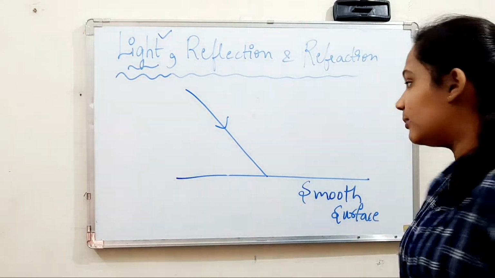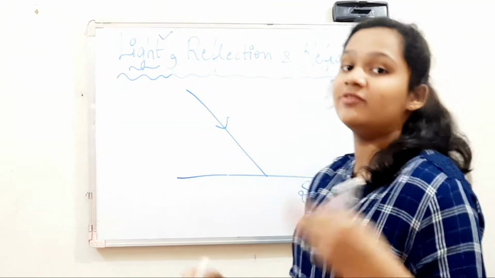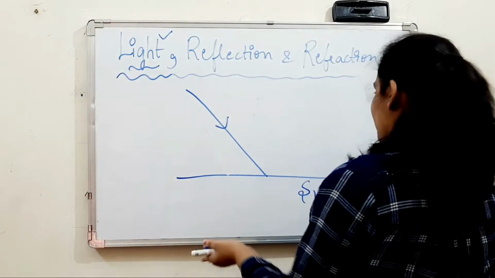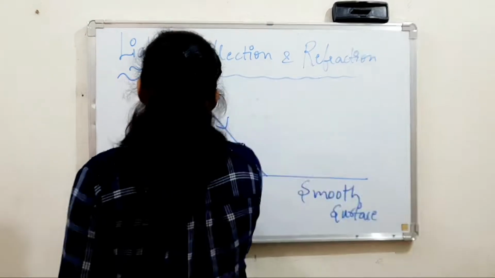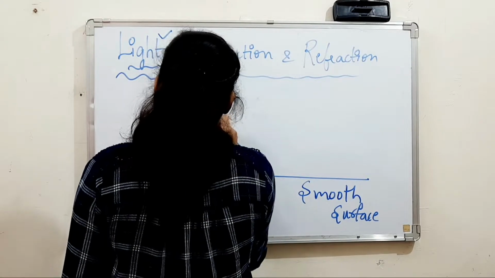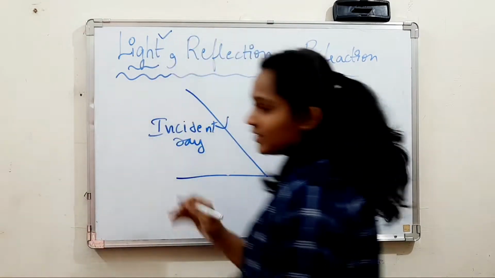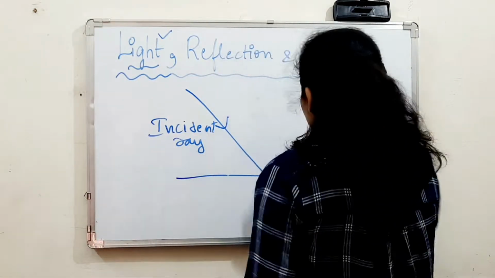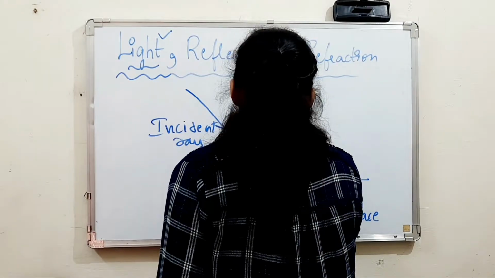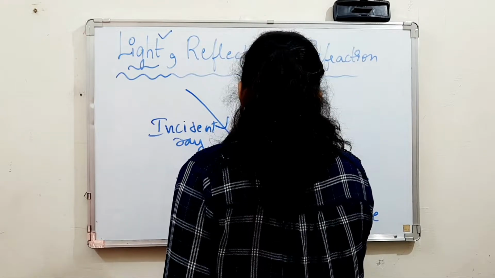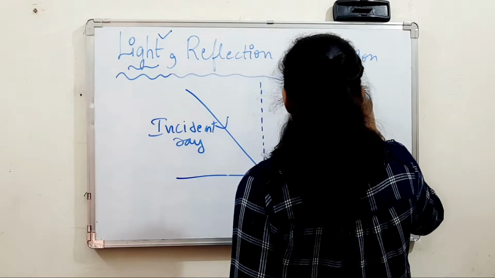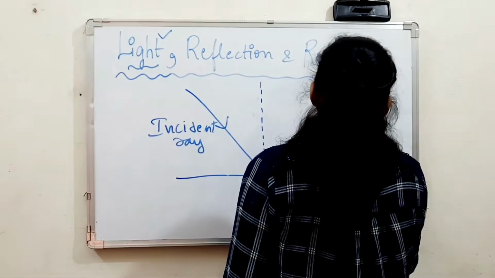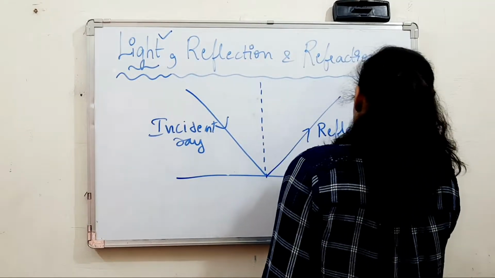This is an incident ray coming and falling on the surface. Arrow marks are very, very important because it's very important to describe which one is incident ray and which one is reflected ray. So, write it down here. This is incident ray. We'll finish off this very quickly because this is not as important because you have all studied it in your previous grades. Now a normal is drawn in between after this. This is a reflected ray. See, the arrows are very important.